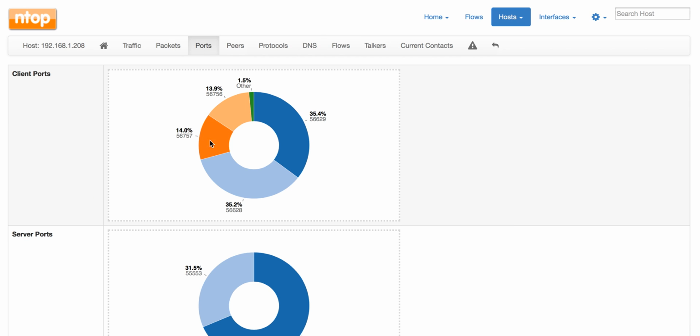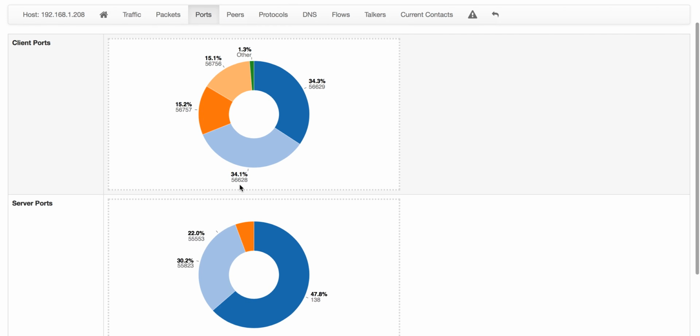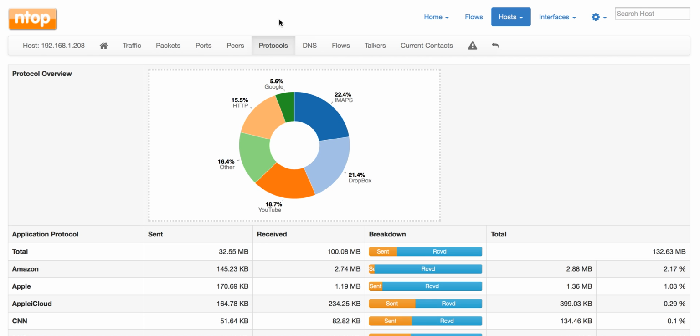One important thing is to look at the ports. If you see a suspicious port that you don't expect to see, this can be a good indication of some suspicious activities. Another thing you should look at is the way your host is using the network bandwidth available. If you see traffic on some protocol you expect, that is fine. If you see traffic on some protocol you don't expect, that is not good.